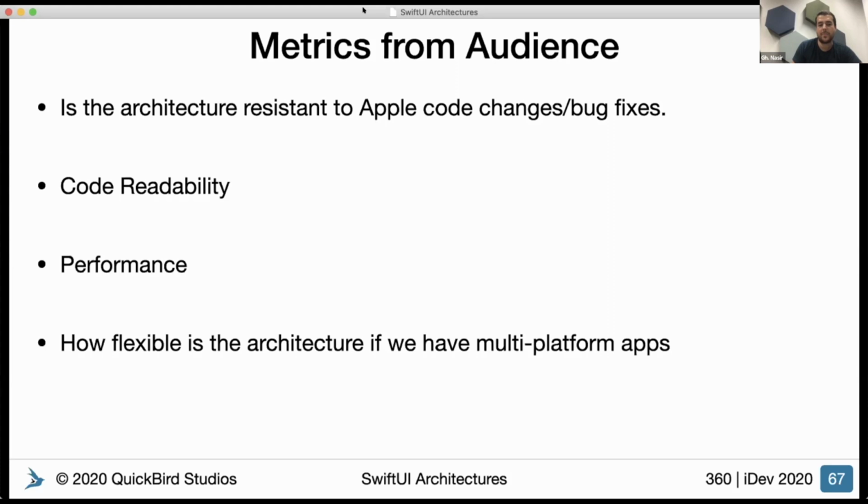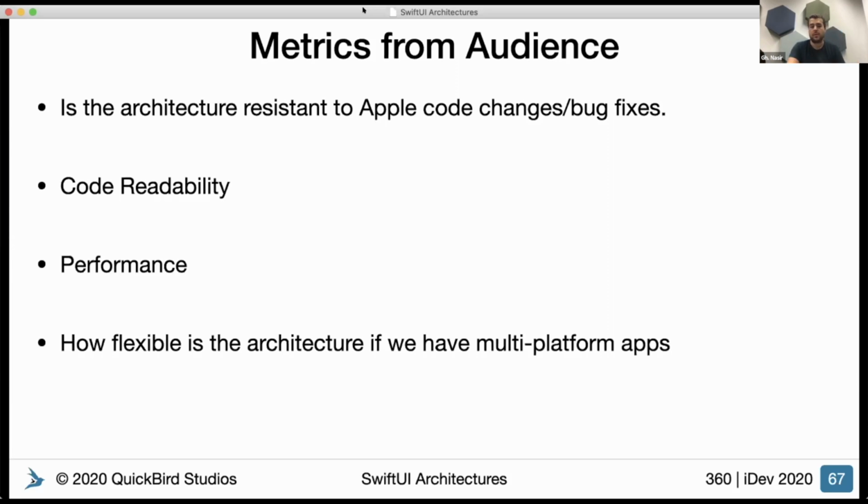And the last one would be, how flexible is the architecture if we have a multi-platform app, or if we connect it to a server? I would argue that there probably the Redux architecture is the most flexible one, because if you build those multi-platform apps and you maybe have to change something because the UI fits that platform best, even though you started with a different architecture because it came from, let's say, a Windows application or a Mac application, then you easily have the flexibility to just move views around. However, it depends on the use case in general, in my opinion.